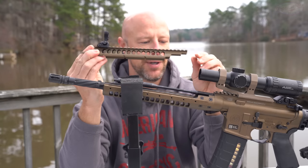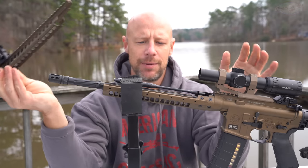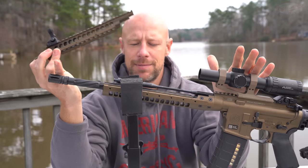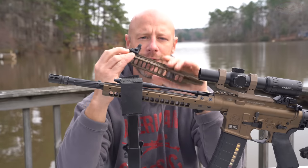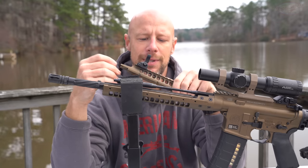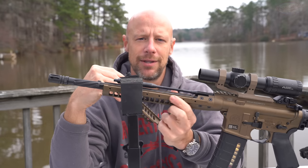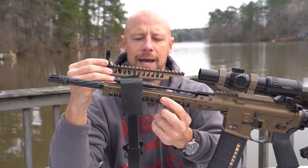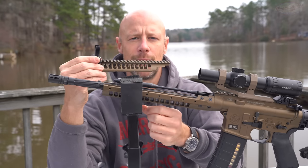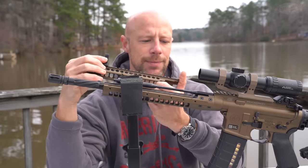The rail is free floated, we should mention that, and it is kind of a unique design. LWRCI now has some MLOC options out there across their lineup, but they don't have it for this particular rifle yet. I'm not sure if that's coming. I don't know personally, but just throwing it out there. But if you want to add rail sections, they actually do sell them. They're 1913 rails that you can plug and play at the 3, 6, and 9 o'clock position if you want to mount a bipod or a vertical foregrip or lights, lasers, etc.